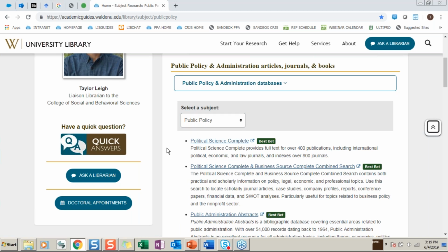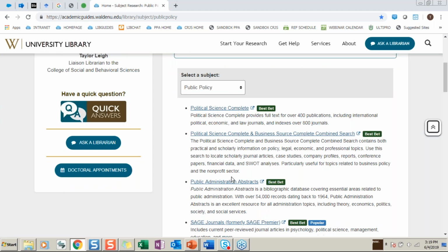Now, I've mentioned this before, but these individual databases that we're seeing in this list are going to, most of the time, give you better results than you'll get by searching in either the main search bar on the library's homepage or even that search bar at the top of the public policy page.